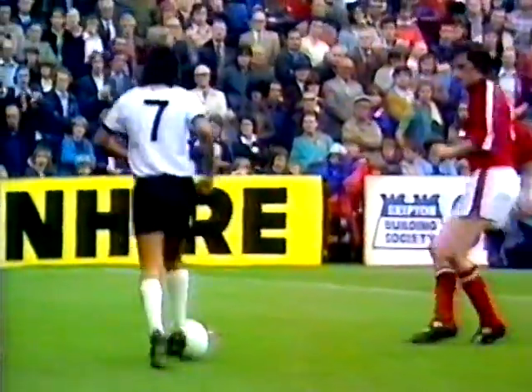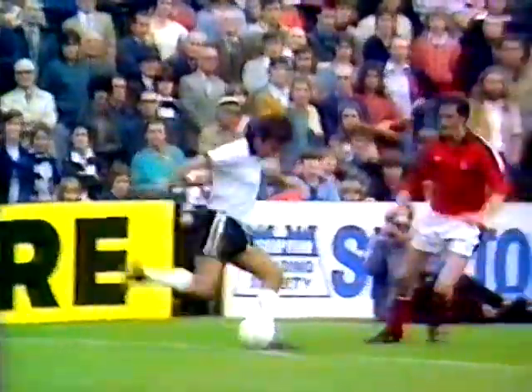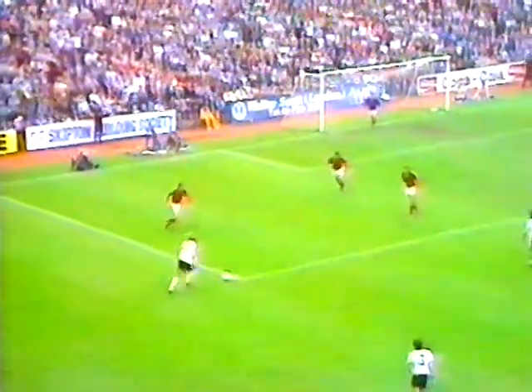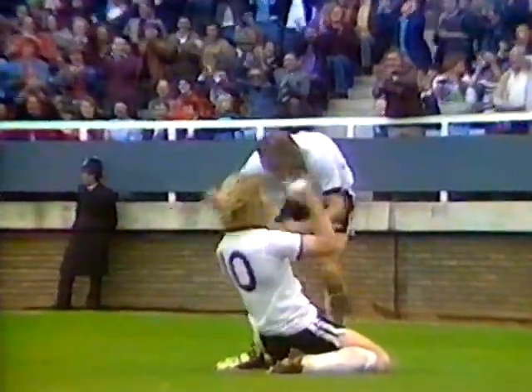And a lovely ball for Best now — can he do the same? Onto the right foot, Mitchell on the far post, Marsh with the head out. Best making his presence felt there again. Now it's John Evanson for Fulham, played inside for Marsh. Looking around, seeing who he can pick up, decides to go — and oh my goodness, what a goal! Oh, what a tremendous goal by Marsh!